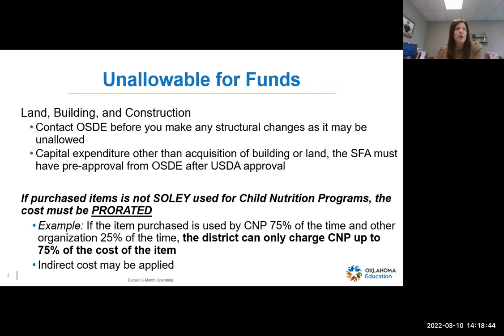An example of that would be, I've had a couple larger districts reach out about a food truck, and they were very honest and upfront and said, we're going to use it mainly for child nutrition, but we're going to probably use it at a ball game situation, or maybe as a concession stand or something like that. And so I needed a methodology for how they were going to justify that. And again, that is something I do discuss with USDA. They're pretty picky on some of those, such as the one I just talked about, if it's a big capital expenditure, and items that are kind of split, they do.